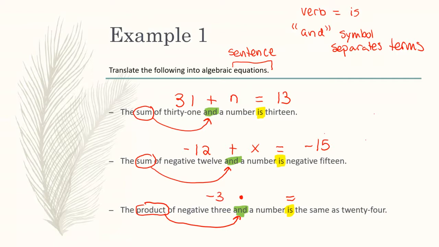To the right of the multiplication, I have a number. So let's do A. Let's just go through, have some variety. Now I need to fill out the right of the equal sign. So after the word is, it says the same as 24. The same is the same thing as saying equal, so that's just extra. We don't really need it. We just need to care about the 24. And there I go. It's really not that bad. Once you figure out where to put your symbol or what the symbol is, you just fill in the blanks, basically in order, left to right, just like we read it.